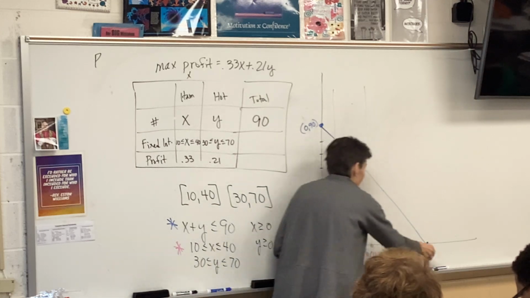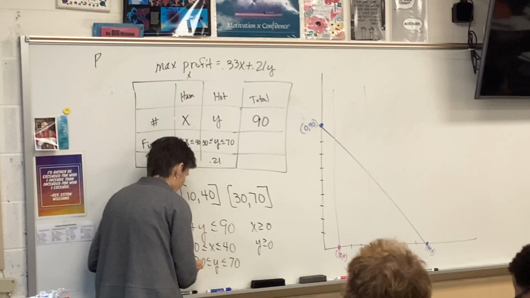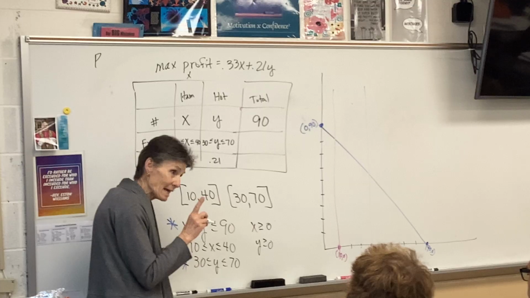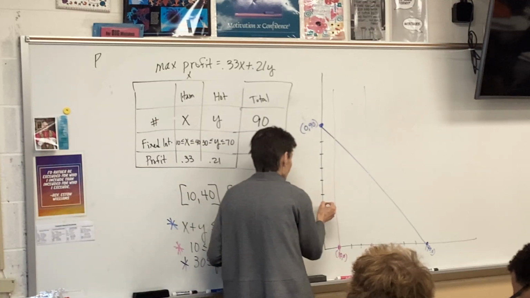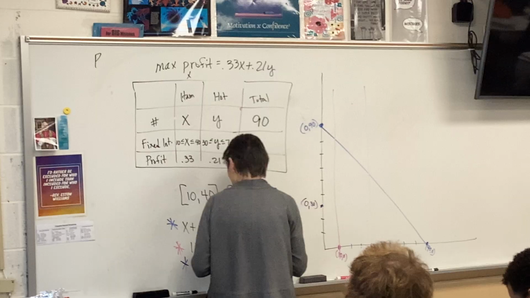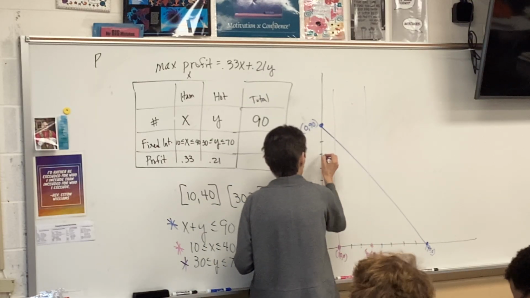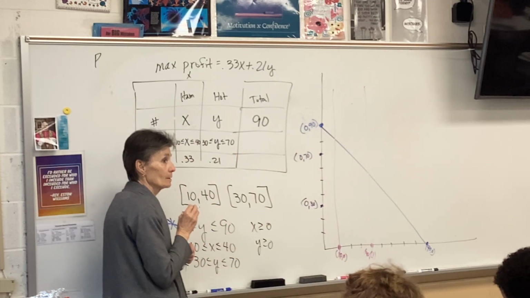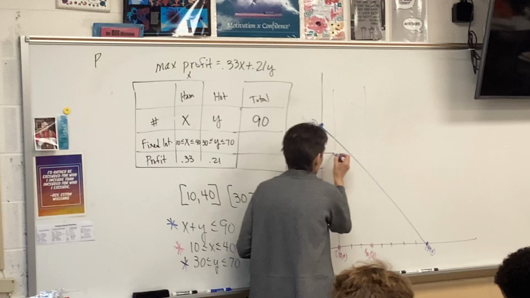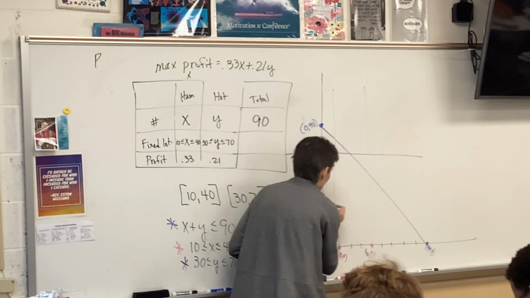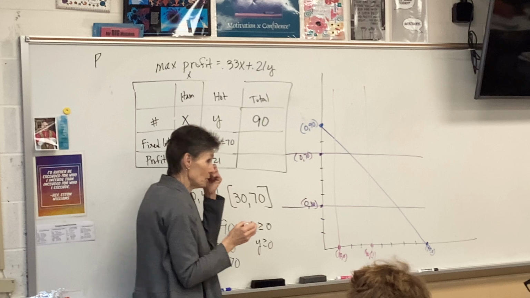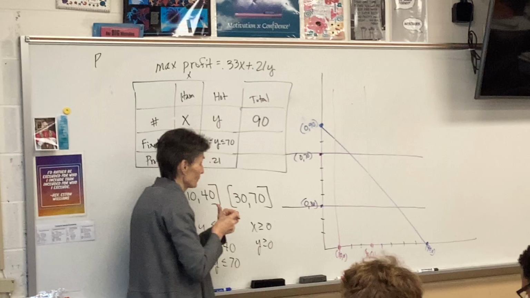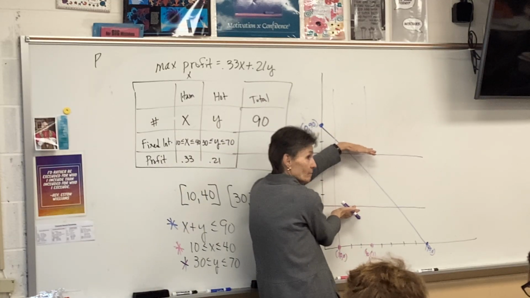But now I gotta throw one more in there. Now I gotta do this one. Any idea how I'm gonna do that one? I'm gonna go up on the Y-axis now. And I'm gonna put a dot at 30. A dot at 70. Draw lines through those dots. And where do you think I'll shade that purple? In between? I'm shading in between my purple dots.